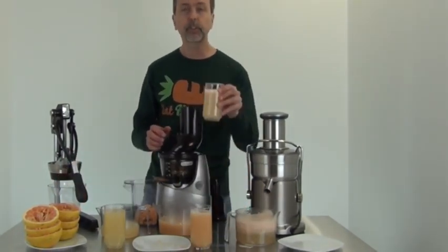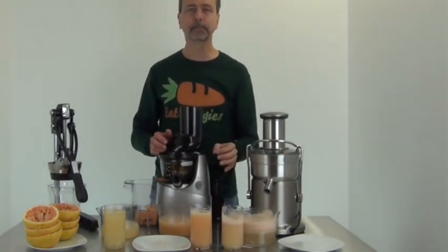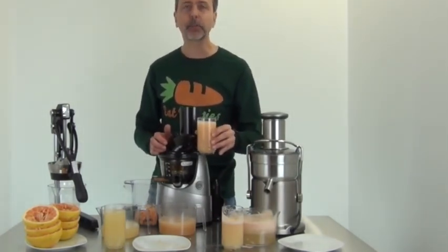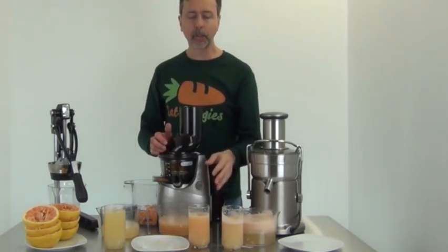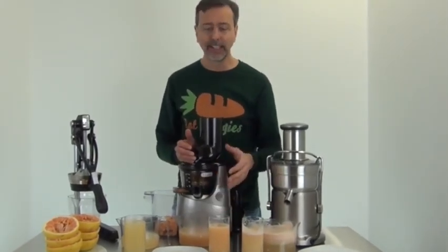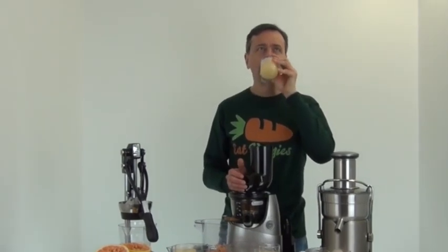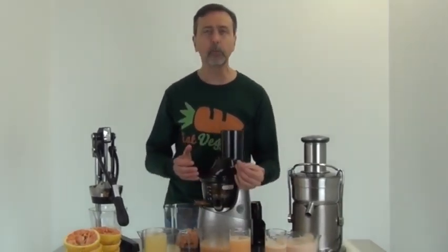So I'll start with the centrifuge juicer, the Breville juicer. A little bit tart. I definitely taste it's juice from a centrifuge juicer. My fruit was cold. With this one here, I can still sense that it's cold right from the refrigerator. Oddly, with the Breville juicer, it doesn't feel as cold. Not really any heat generated during the centrifuge process. A little bit with the blade breaking down, but I think it's probably just the air incorporated did bring up the temperature. Because this one, I can taste it much colder. Obviously, there's also fiber, a lot more pulp in it.